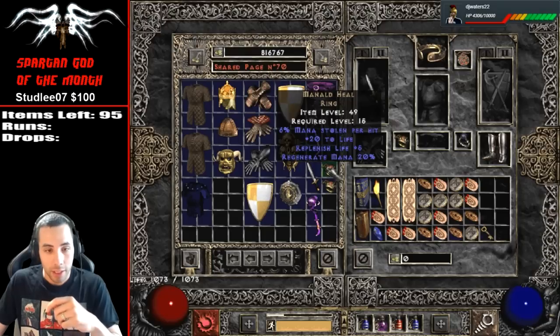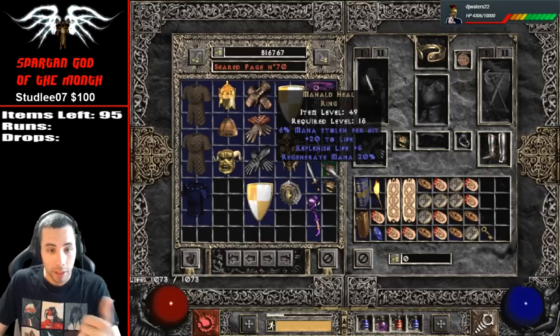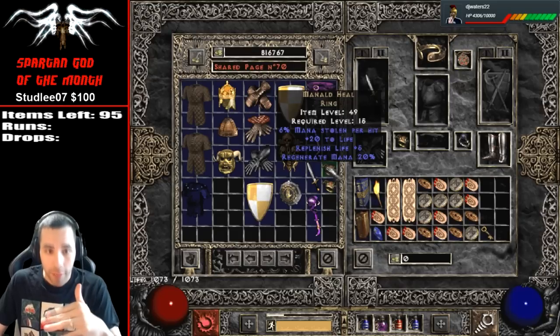Going on to rings, it's going to be hard for you to get a Stone of Jordan. It is possible to get one on Nightmare and Dario. I've done it many times, but I had a lot of magic find. A Mantled is just fine.